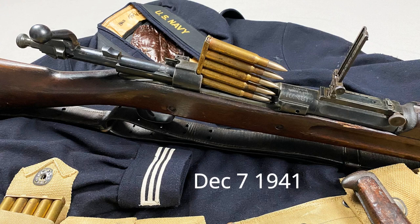Had it not been for the government certificate with his name on it taped to the rifle stock that allowed him to possess the rifle, it may have been lost for good. But now it remains in our family and will be passed down for generations to come as a reminder of the greatest generation and World War II.